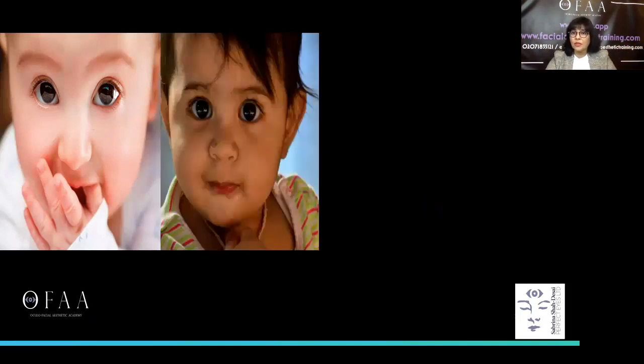However, if you look at this child of Indian heritage, you can see that already there is a difference in the anatomy, where there is the visibility of a tear trough ligament, there is some hollowing under the eye, and already what appears to be a constitutional hyperpigmentation.